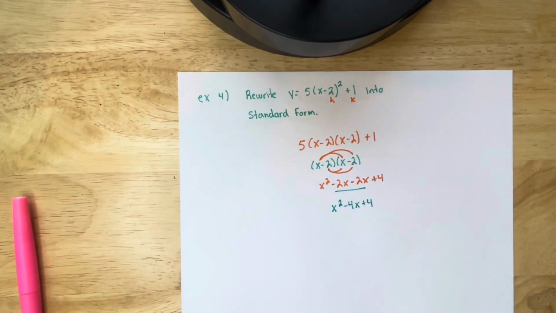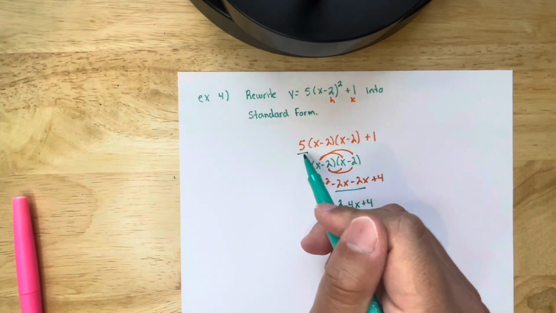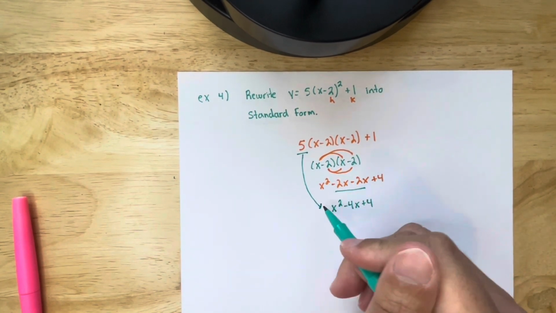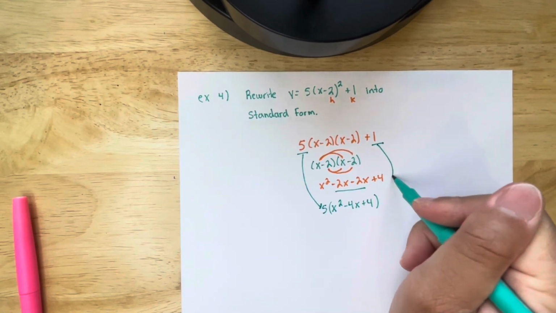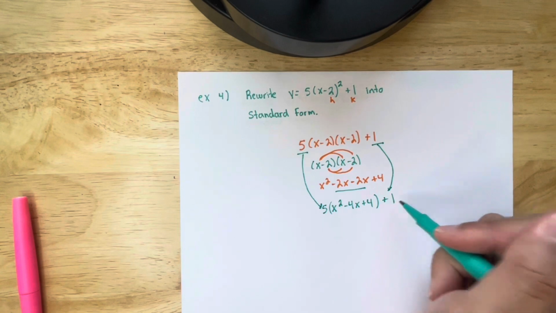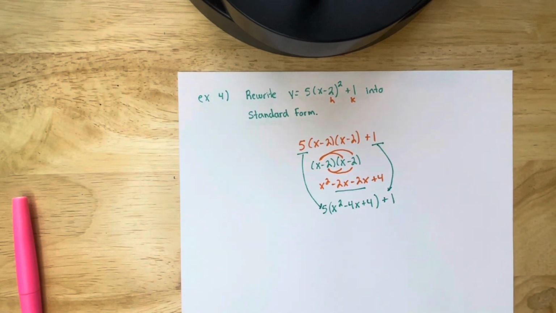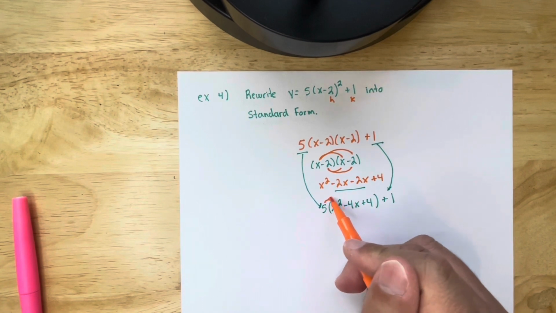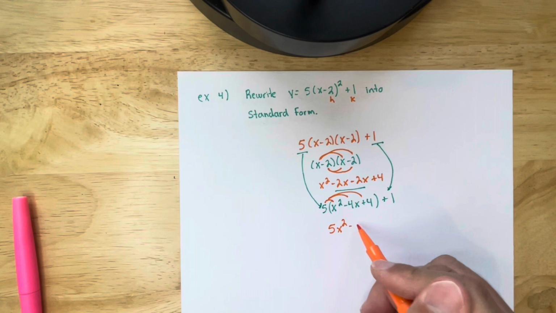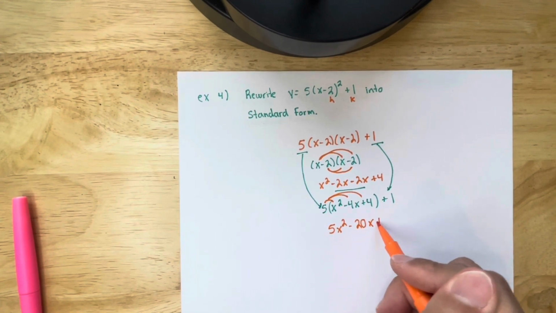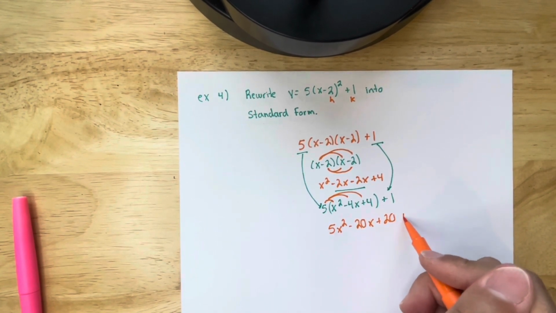Now, I wish I was done, but you got to remember, there's a 5 in the original problem. There's a 5 in the original problem in front of parentheses, so I need to put the 5 with the parentheses, and then there's a 1 on its outside by itself, outside the parentheses with a plus 1. So then I got to remember, okay, I'm going to distribute before I add, so I'm going to distribute the 5 now to 3 pieces, and it's going to be 5x squared minus 20x plus 20, and then drop down that 1 that you haven't touched.